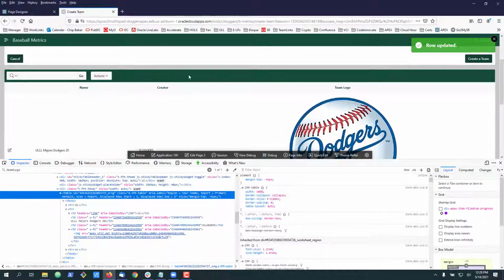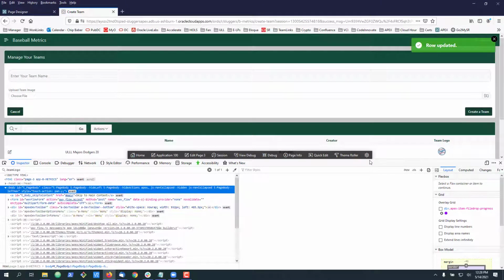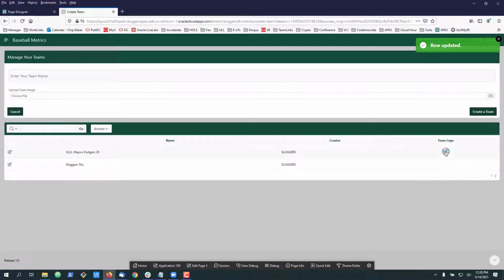Go back here. I'm going to go ahead and hit refresh. Okay, and we'll see what just happened was that our images are now 30 pixels maximum size tall. And we could adjust this, but you get the idea. It just makes it so you can easily see. And maybe we add a maximize function or something later. Okay, but we still haven't fixed the second issue, which is how do we go in and change the background color just for the table data for our team logo so that these white images will appear.